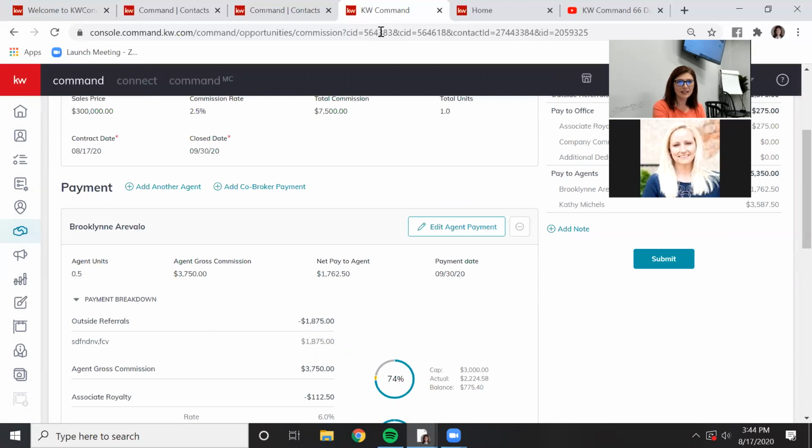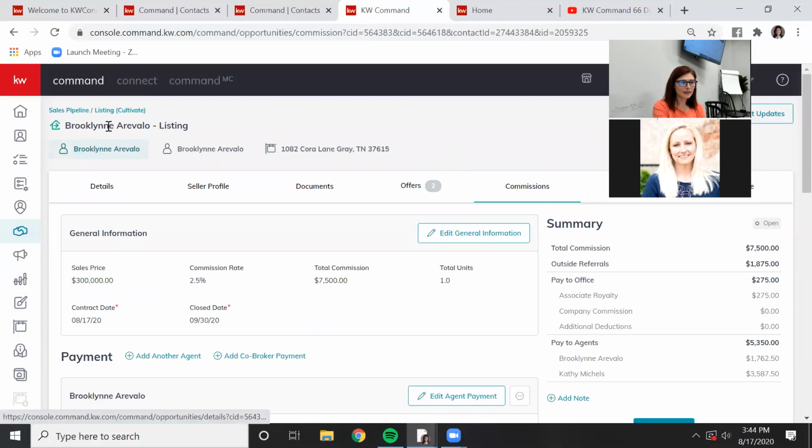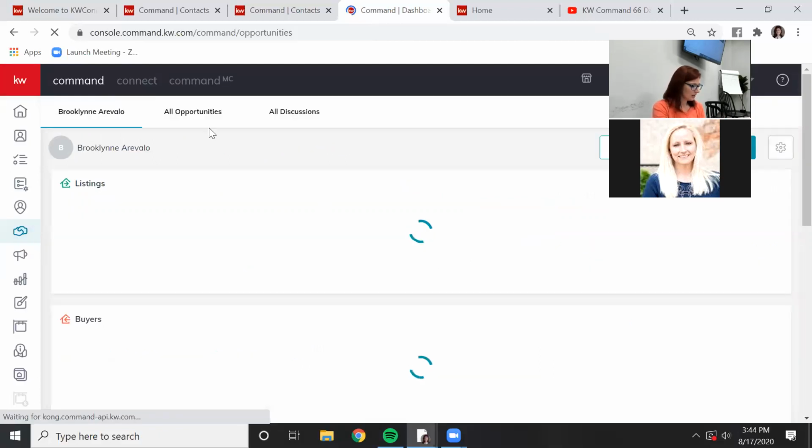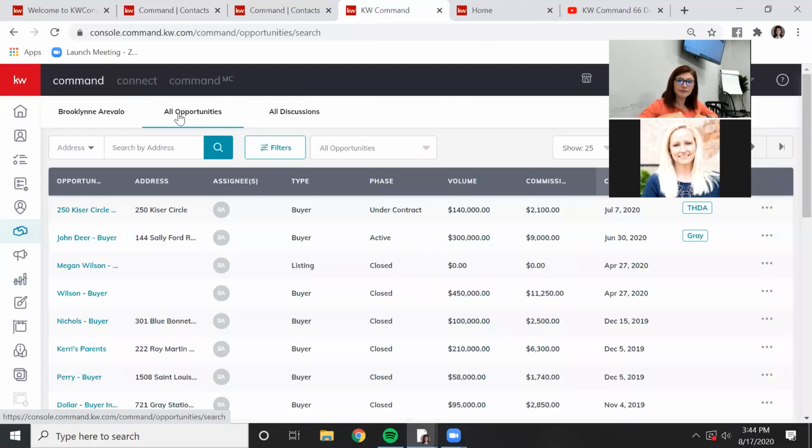So now how do I delete this? Okay, so what you're going to do is go to your opportunities board. Make sure I'm telling you right. Let me ask you while you're doing this: if I've got the buyer and I'm creating this new sheet, is it going to pull the MLS listing over as well? You don't have to have a listing. It'll ask you for the address for a buyer, but it won't ask you for your listing because it's not yours. Okay.